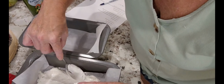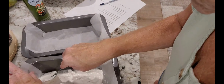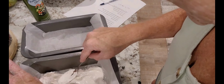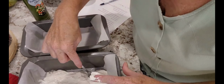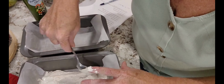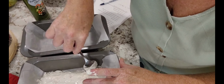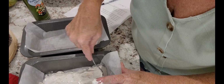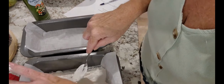That other bar was definitely easier than this one, my friends. I'm tempted to try this again for another pan. Maybe I got my stuff too hot. I don't know, but getting this off my finger, that's pretty good.